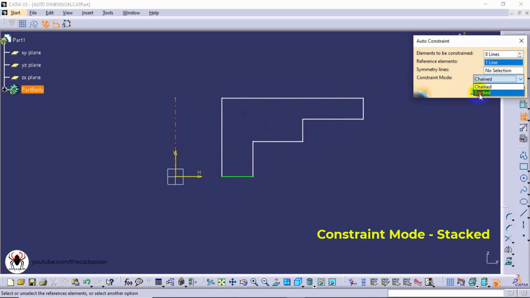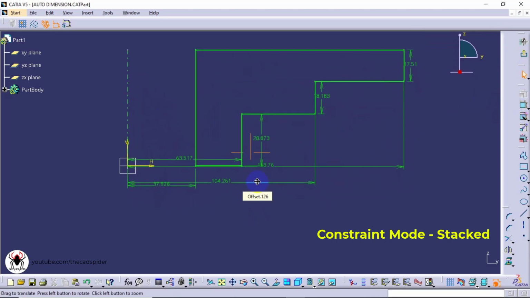Choose Constraints Mode, Stacked. Dimensions are created from baseline reference.